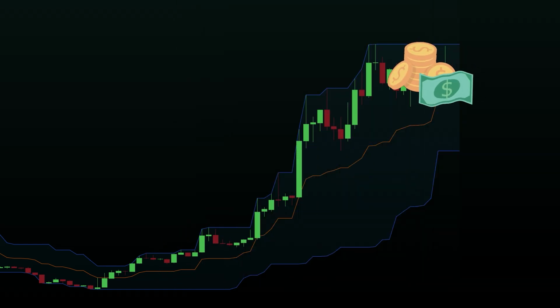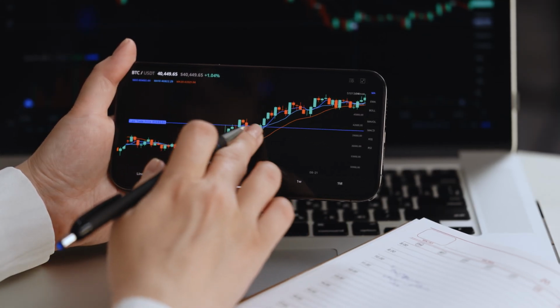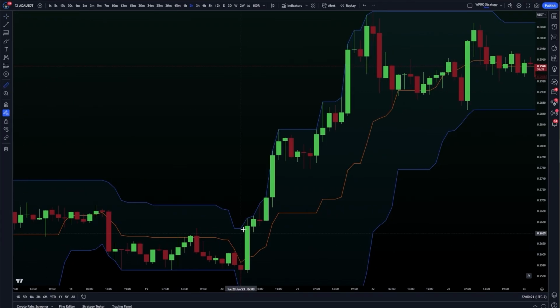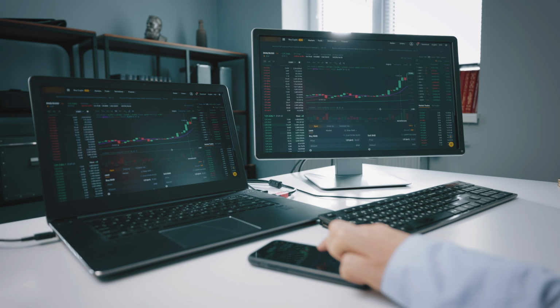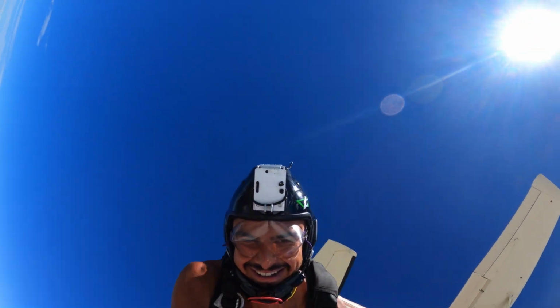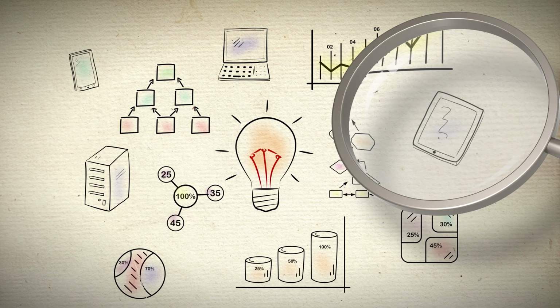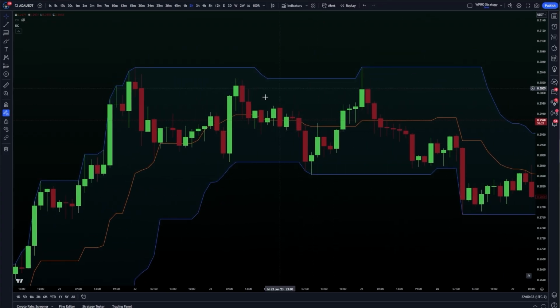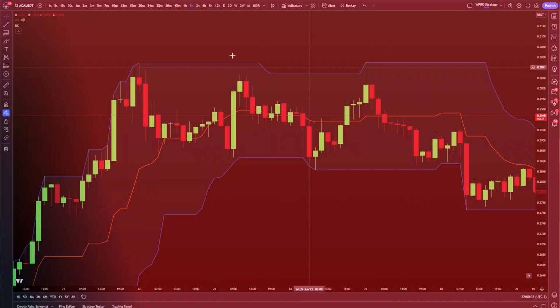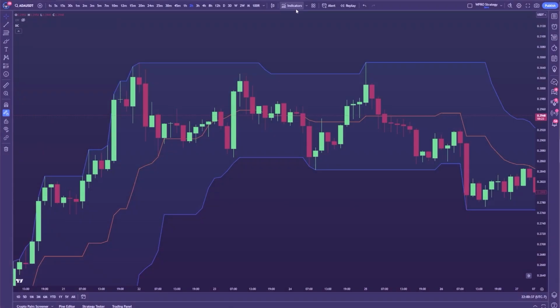When a price crosses above the upper band, it's often a strong sign that an upward trend is picking up steam, a potential lucrative buy signal. However, during periods of price consolidation, which in simple terms just means that the big players are either taking profits, taking a break from the charts, or buying up stocks before the market makes its next move, the Donchian channel can produce false signals. But fear not, that's where the second deadly weapon comes in to strengthen this strategy.